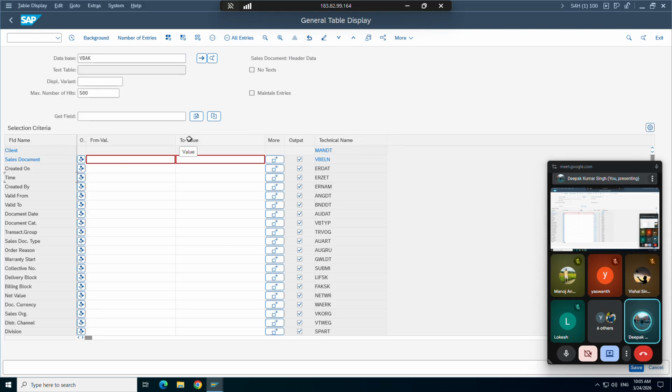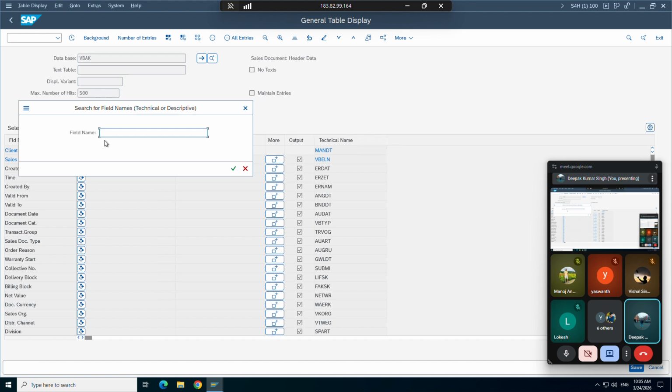Or you can just type Control F, that will also work. Okay, now we are talking about status, any status, so I'll just type status.